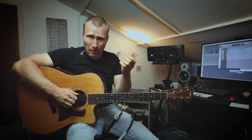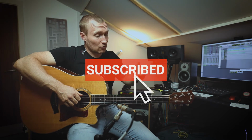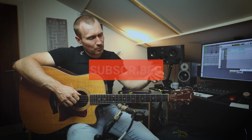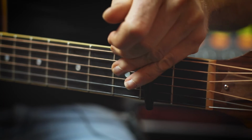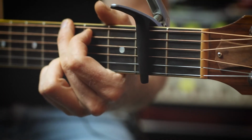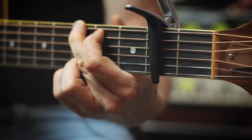We're going to play it with a capo just so that we don't need any bar chords or anything, because we're not quite at bar chords yet. We'll get there soon enough. So I'm going to put the capo at the second fret. And that effectively means that when I'm playing the chord G, it sounds like the chord A now.